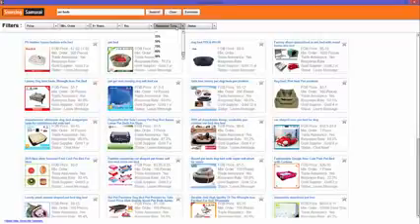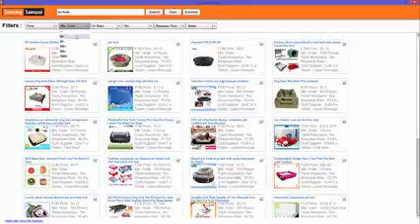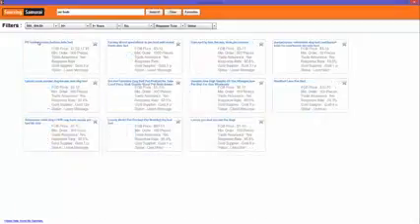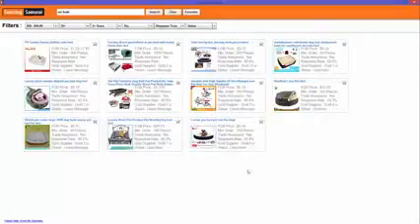And then response time, we could see how quickly they respond. That's nothing to worry too much about. As far as minimum order quantity, we'll go with the smaller one. And then pricing, let's say between the $10 and $19.99 point. So if I come in here and there's one that I really like, this is one here that stands out to me. So I'm going to click on that button there and then simply click on favorite.